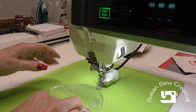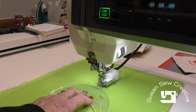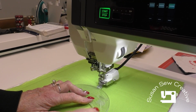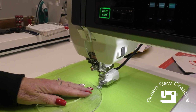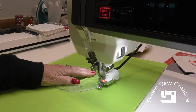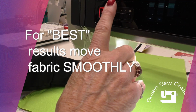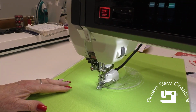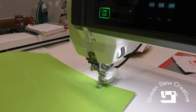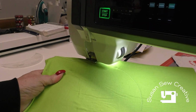There we go. Now take your ruler, placing it where you want, and I'm going to use the precision method, which is my foot control. So I'm not using the start stop button, but I will go ahead and set my ruler to where I want it. And it's going to run right along the sides. Like so. And there is my beautiful stitching with my ASR ruler foot.